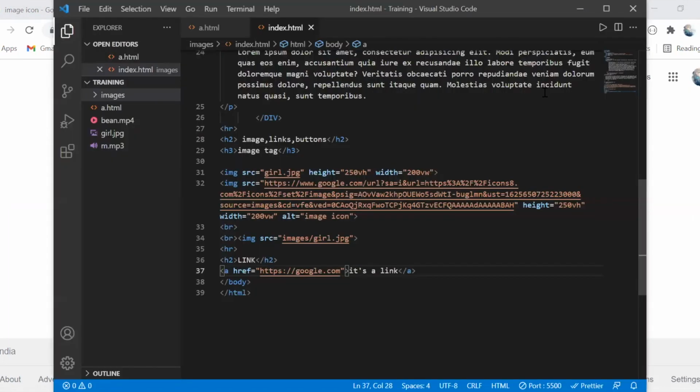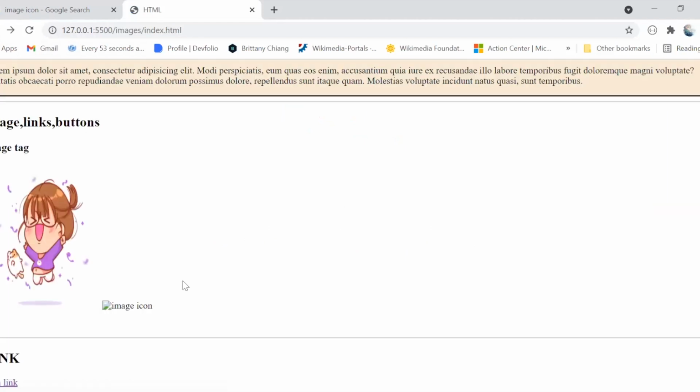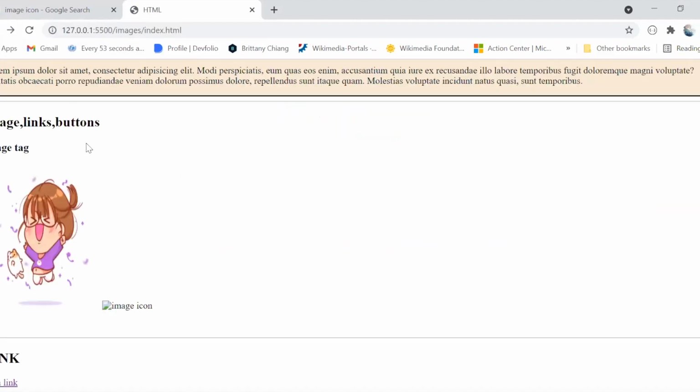Now, it's not a good practice that whenever the user clicks on your link, it won't open in a new tab. It will just open in the current tab where your site was, and that's not good, because every time the user wants to go back to your site, he or she has to click the back button and then click on the link again. So it's a very tedious task.